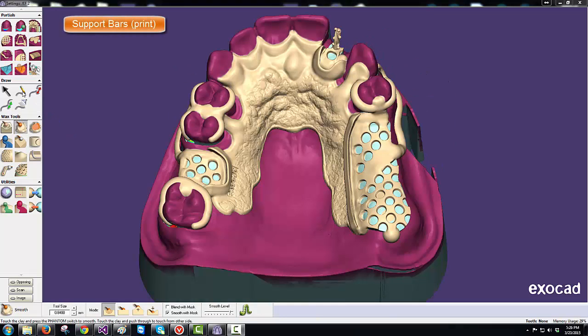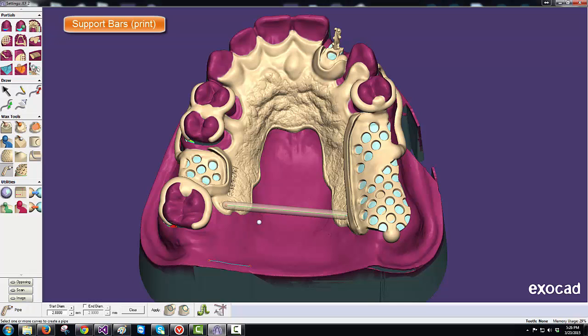We'll choose the draw tool again. And as you remember, we were drawing all our curves touching or on the model. That's with the fit to clay tool. If we click that and unfit the curve, we're able to draw across free space, clicking on the left side of the frame over to the right side of the frame. And this will be for support bars. So you click on the pipe tool, you set it to 2 millimeters. This is positive pipe. The other is negative pipe. We want a positive pipe.